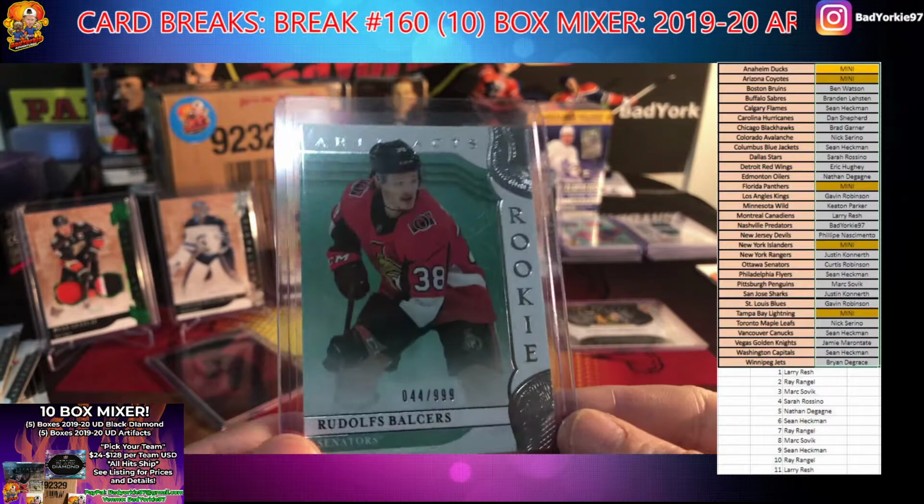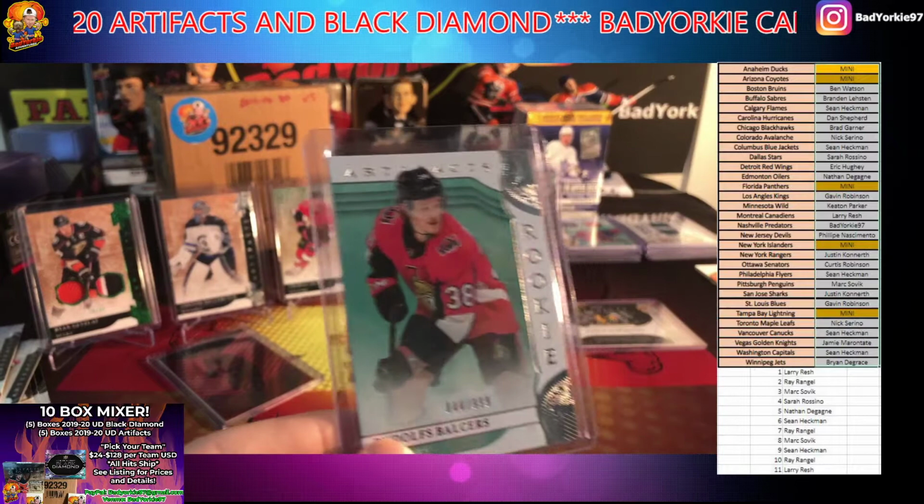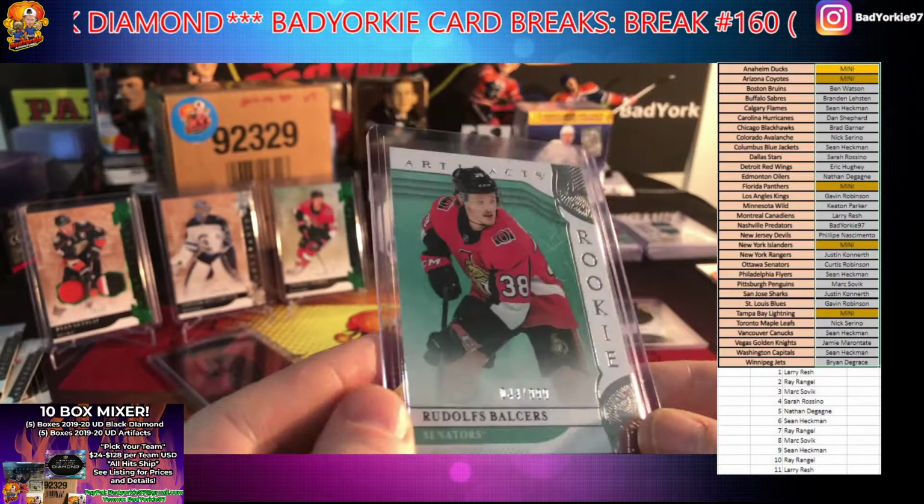I would say that between the Habs and the other team we're talking about, who were we talking about as the best value? We were talking about the Habs, but anyway, the Sens are there as well. They've got a ton available in the breakouts this year. And the Sens are, as you can see, pulling at least one hit out of every box.